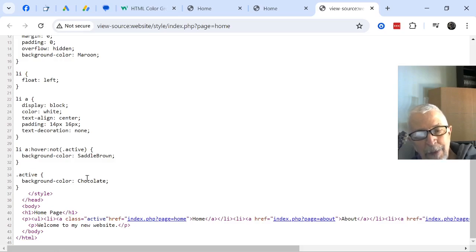And active, it's chocolate. And then we get into the nav bar with the unordered list, etc., etc.